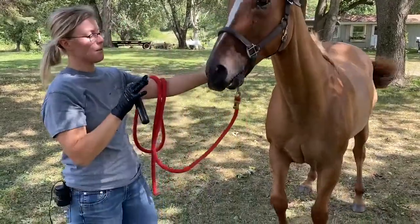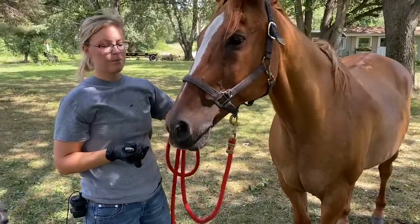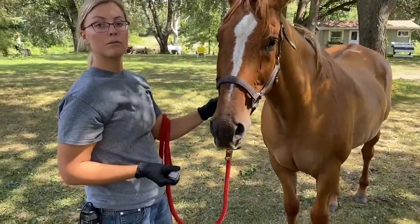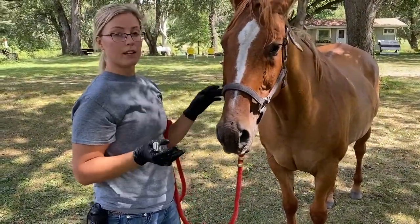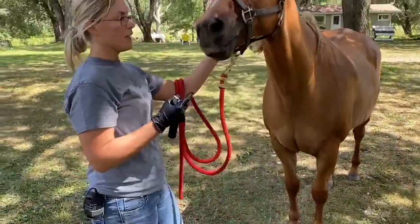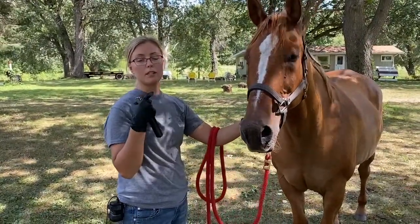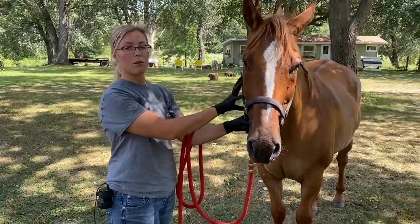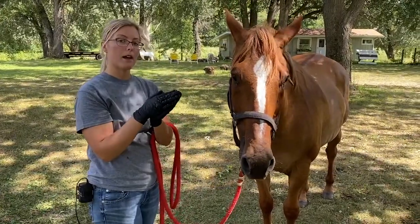I usually like to just let him feel it, take a break, check out what we're doing. So are you doing the filing right now? Yep, on the front teeth. Can you tell us why you need to file horses' teeth? Horses have hypsodont teeth that erupt throughout their life. They're born with about 3 to 4 inches of tooth root, so they erupt as they wear. If they're not wearing evenly, they get really sharp points on their cheek and towards their tongue. Their incisors erupt at the same rate as the molars, so you want to keep the incisors reduced to maintain the occlusion at the back.